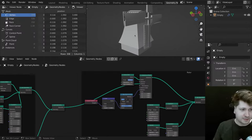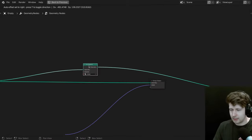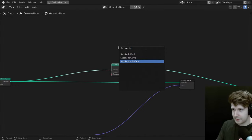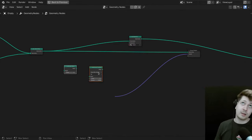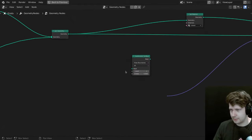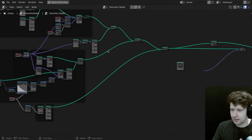The subdivision surface node to work as bevel? Yeah. I mean, I could just use both a subdivide node and then a subdivision surface node, because then I will be able to keep some edges. Or, I mean, I could use creasing. I haven't really used creasing with this, with geometry nodes. It should, in theory, work. I don't know how well that actually would work.